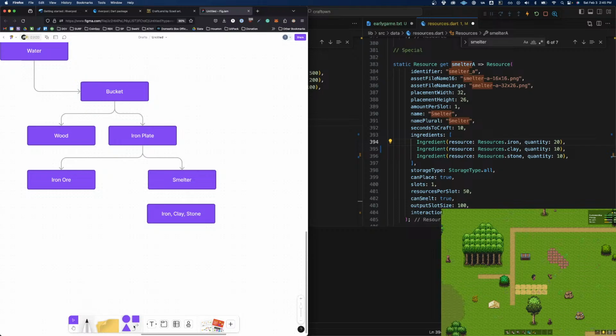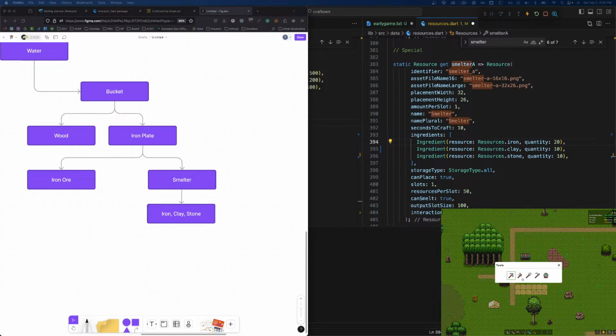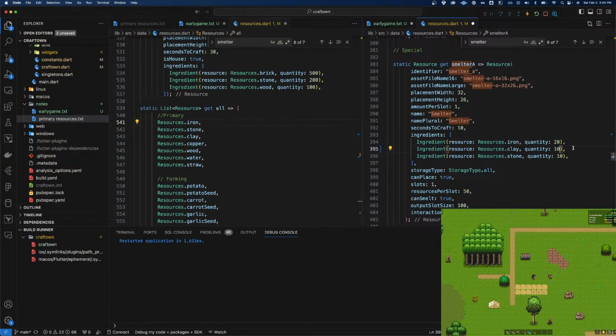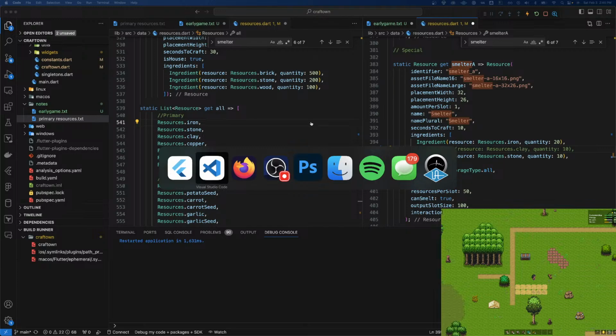Now, one interesting idea I had is it would be kind of cool if out of those 3 resources, you needed a specific tool, because what tools do we have? We have a pick, which makes sense for iron, and it makes sense for stone. But maybe clay requires a shovel, and maybe you don't have the shovel initially. That could be cool. It would have to then be like, you'd have to be able to make an iron plate to make a shovel. Maybe that's the move.